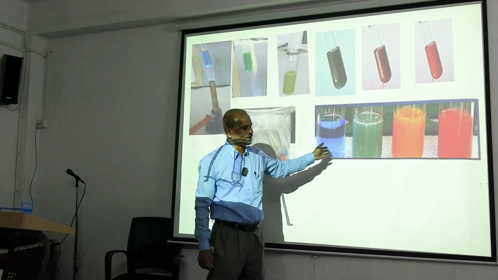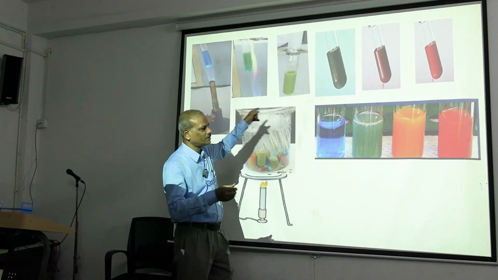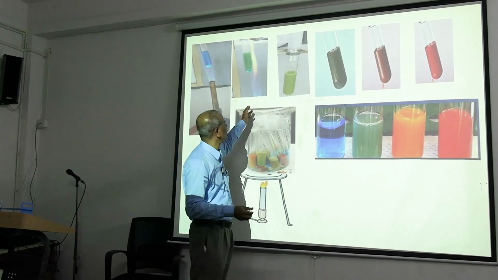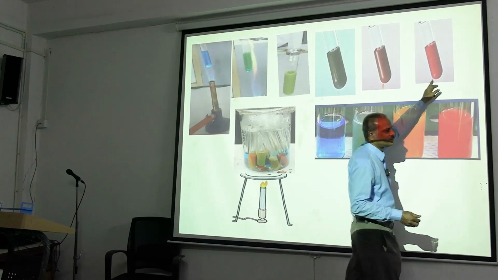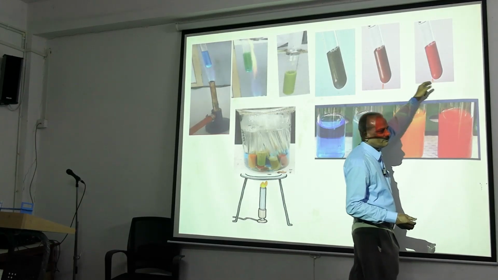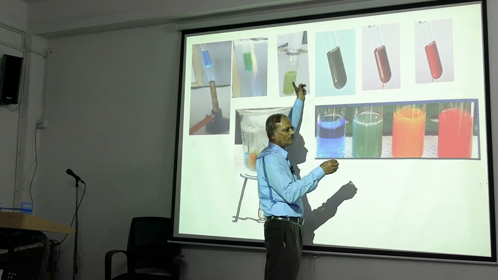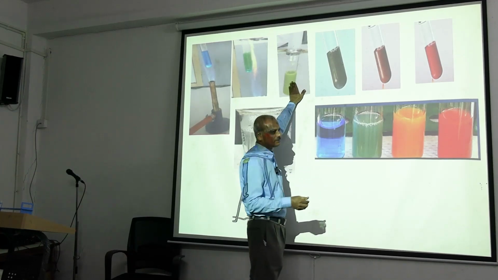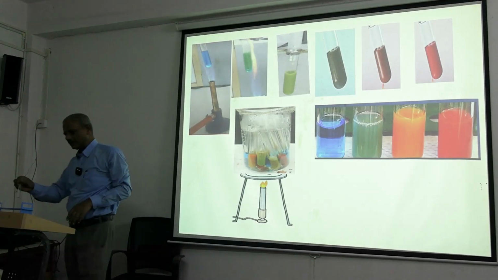The spectrum of colors you will see in the practical class. While you are heating, observe the changes. If the sugar level is high, in no time it will move to this stage. But if it is somewhere here, you have to heat it for 2 long minutes, and at the end you will see this type of color. So that is qualitative.